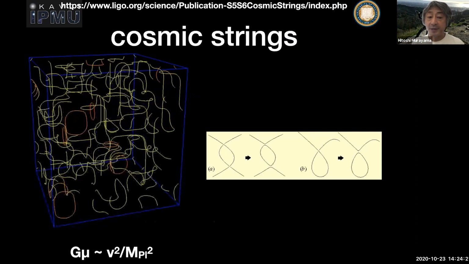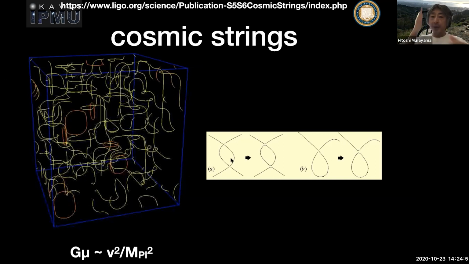And the energy of each string is proportional to its length. So once you start this complicated network of strings at the beginning, they start to stretch and simplify themselves to give up energy and to settle down to a lower energy state. And the way that strings will simplify themselves is by reconnecting, so that you have a loop that will shrink and disappear, or that produces this kind of kink.